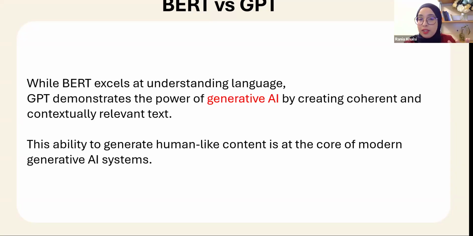It means generating behaviors or content that look human. In other words, if I ask a student to write an essay, a generative AI system should be able to do the same: produce coherent, meaningful, human-like content. And this is the core idea behind generative AI.